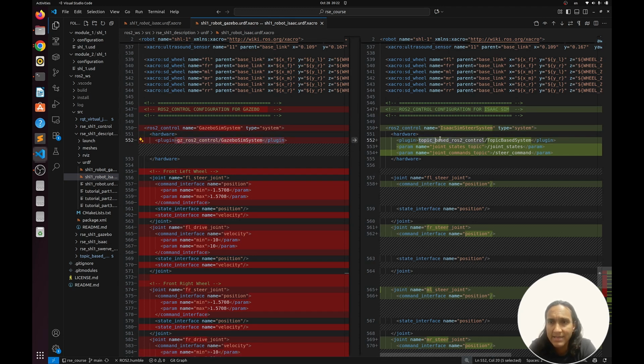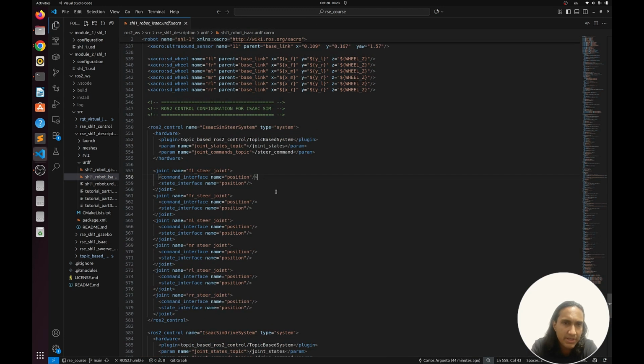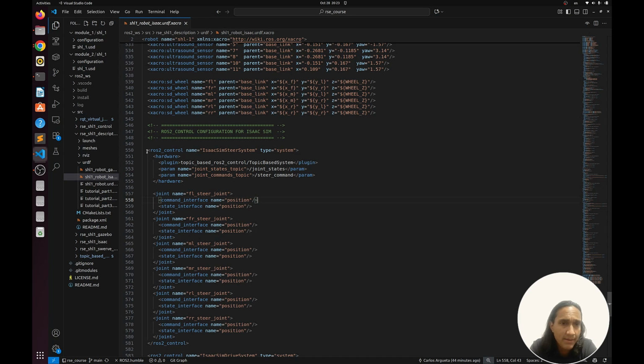Now in Isaac we don't have that plugin, but we're going to use the topic-based ROS2 control package that we talked about earlier. Let me close this because it's easier to see if we only focus on the Isaac file. Here we're going to create a hardware interface, Isaac Sim Steer System.